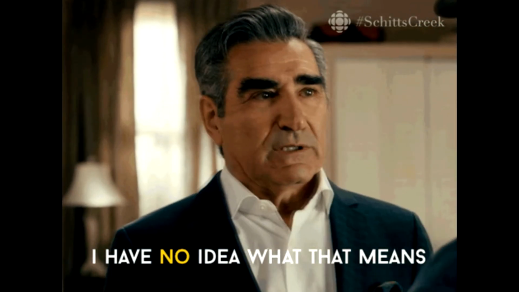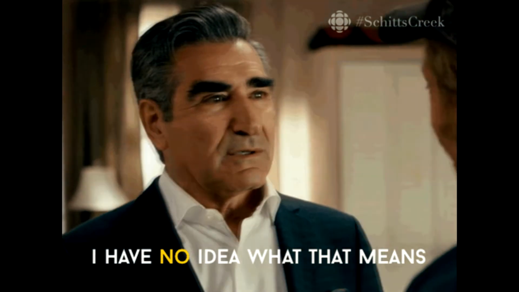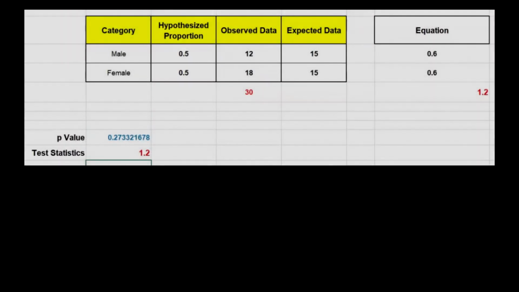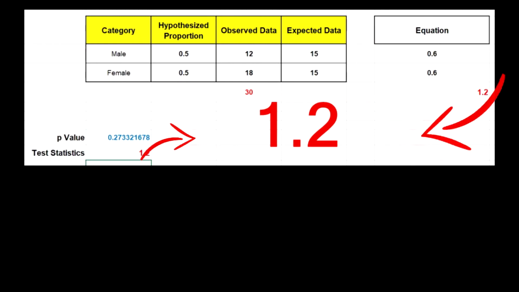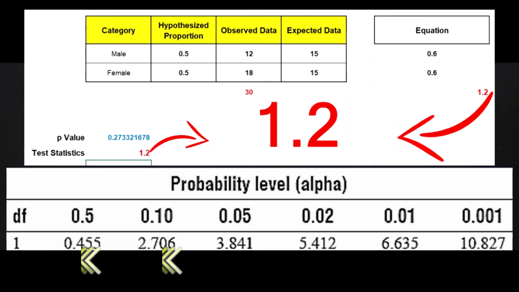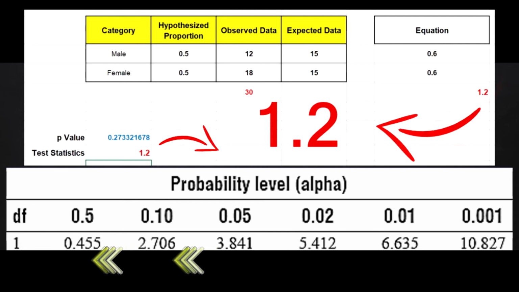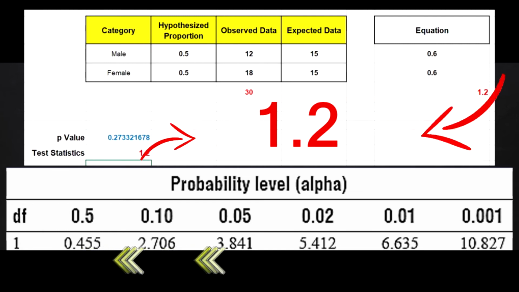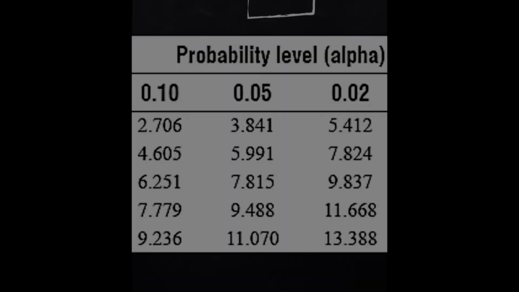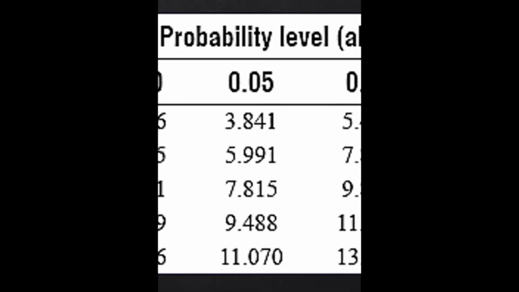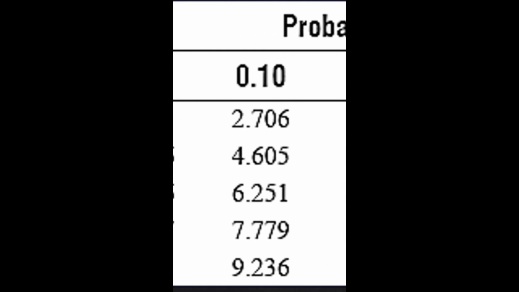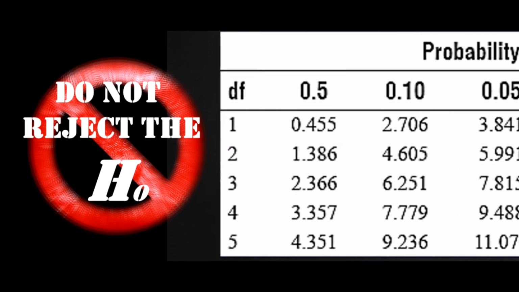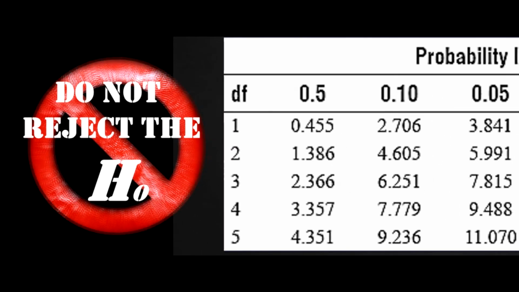Then, what does this mean when we interpret our chi-square test? Looking at our example experiment, the chi-squared value of 1.2 is less than 3.84, and thus corresponds to an area of the table associated with a probability value that is higher than 5%. Therefore, any chi-squared value that is lower than the one associated with the probability of 5% does not allow us to reject the null hypothesis. Note that the terminology is not that we can accept the null hypothesis. We just can't reject it as a possibility.